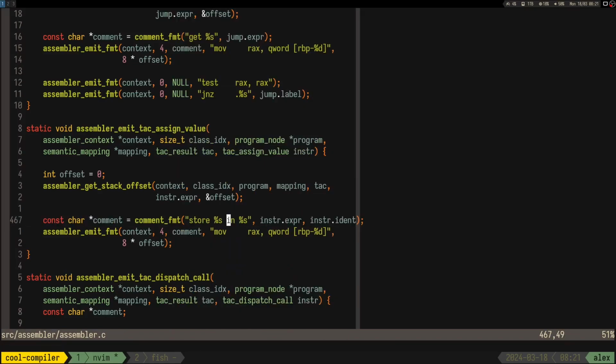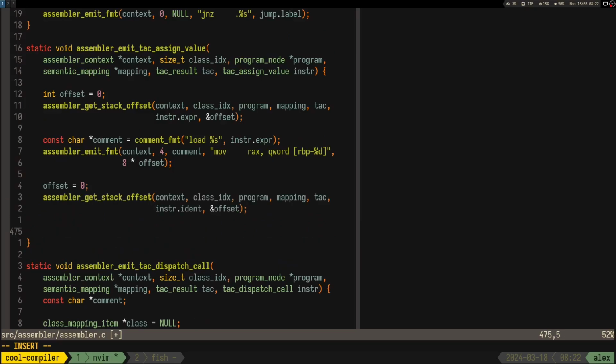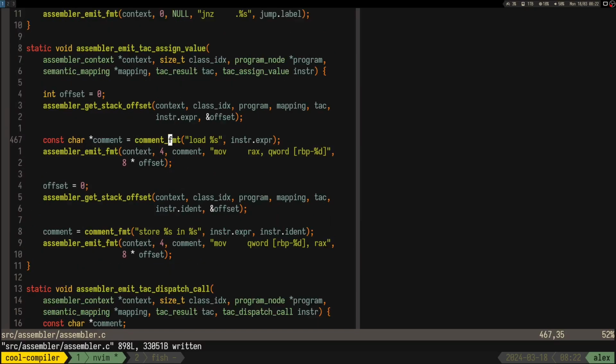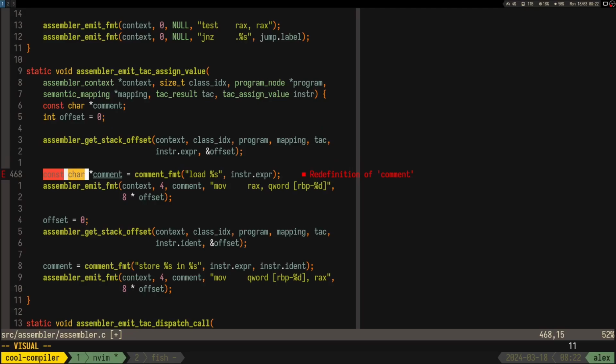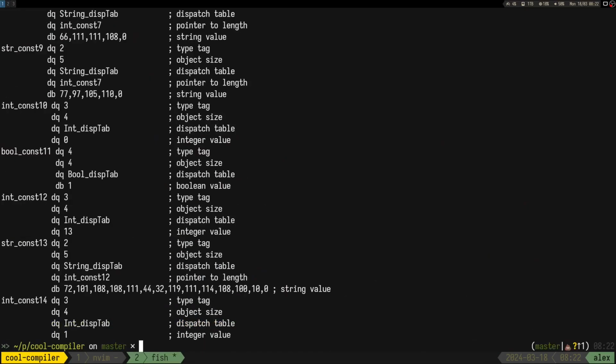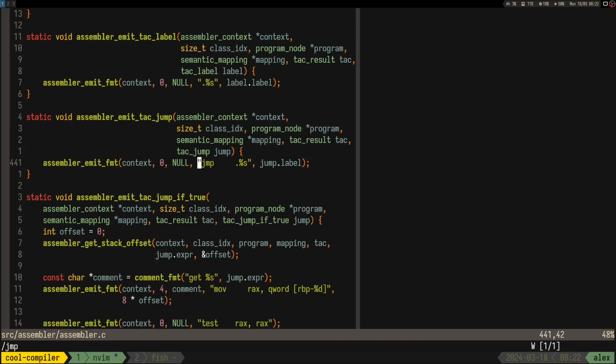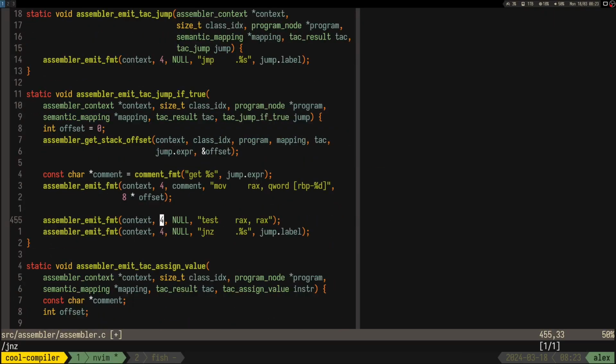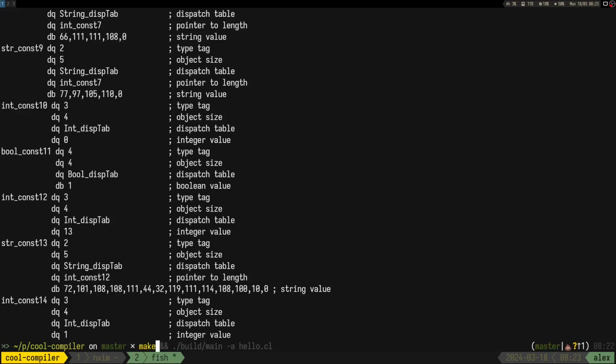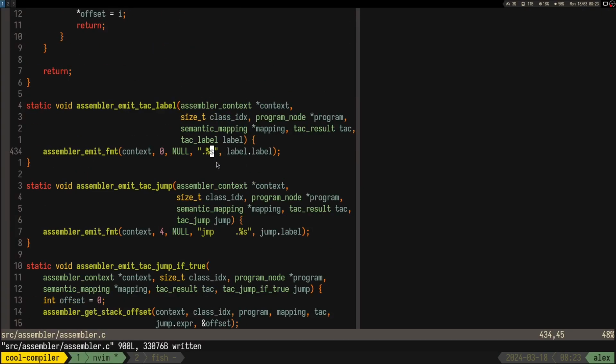Basically that one is just moving from memory to memory, but I don't think we can do memory to memory. I think we need to do memory to register and then register to memory. I haven't even checked, but I'm pretty sure you cannot do memory to memory, because then what's the point of registers, right?